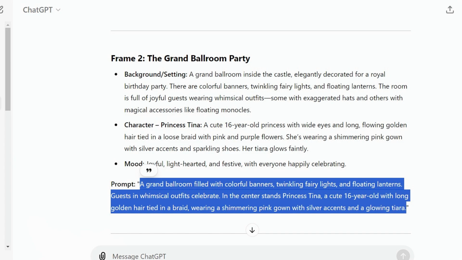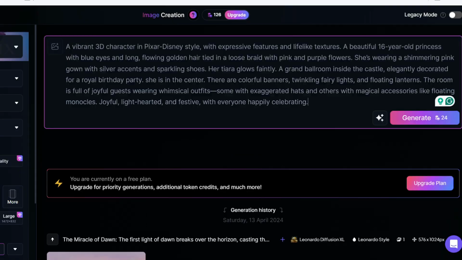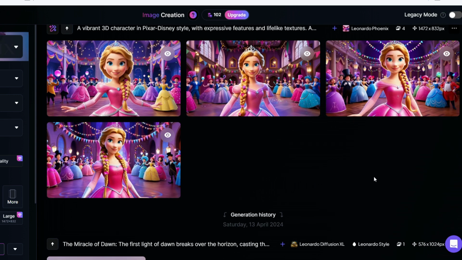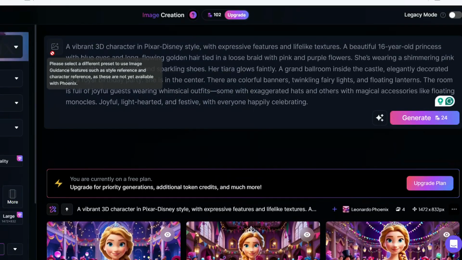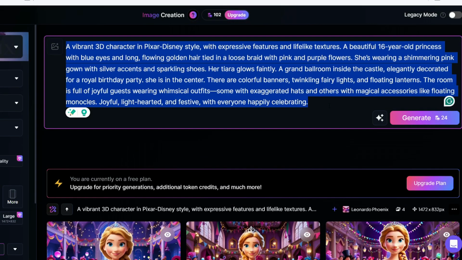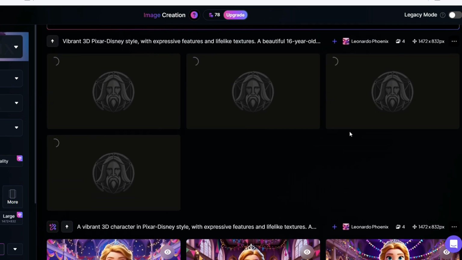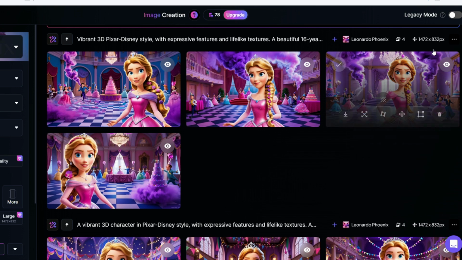Using the generated image prompt, I refined it by including detailed descriptions of the princess's appearance and characteristics. Put my prompt into Leonardo AI. Click Generate, wait a few seconds, and 4 beautiful images emerged. Following the formula of the protagonist of the image plus the protagonist's status, I pasted the second prompt and generated it. The second image appeared shortly and I selected the best one to download. Satisfied with the results, I moved on to the next scene.